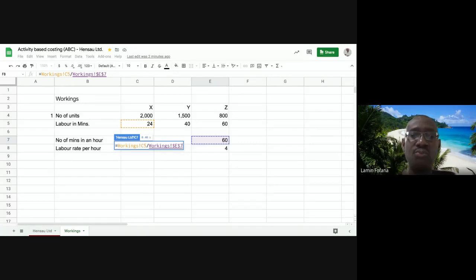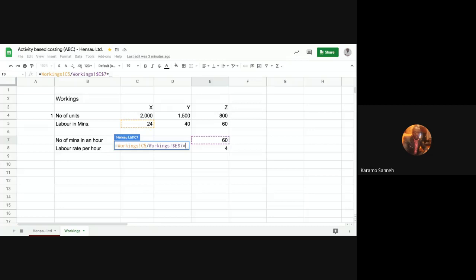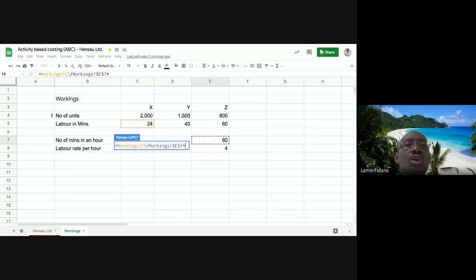Yes. And now we say multiplied by the hourly rate. Is the hourly rate also going to change with any of the products? No, it has to be constant. We click on the hourly rate and then we make it fixed as well. So we press the FN key with F4. In some keyboards, you can press F4 directly. Okay, but with some keyboards, you have to press the function key alongside the F4 key. Then after that, we enter.